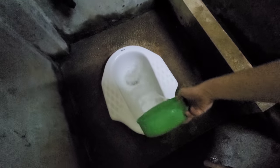All right, so I just peed in the squat toilet. When you pee or poop in a squat toilet, don't just leave it. You've got to manually flush the toilet. This is how you do it. Take that water and pour it right down there. If you don't do that, you're rude. That's really impolite to leave your stuff there in a squat toilet. Even though there's no lever, you do it yourself. And if there's no water in the water basin here, you just turn it on and you refill it yourself. And then you flush the toilet.